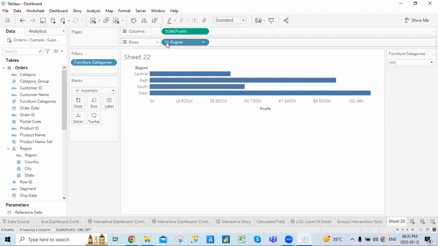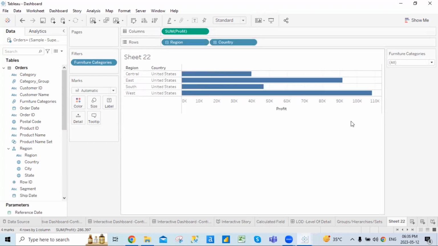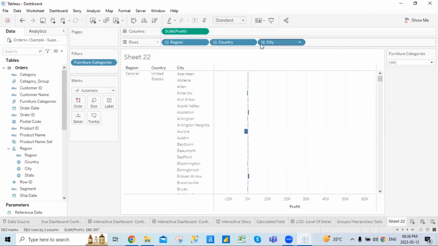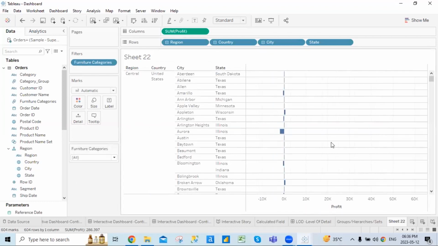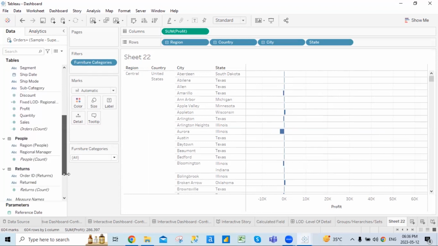So let's say I want to drill down the data over here. I click over region. See, it's just split. From here, it splits to more granular levels. So here, what I see is some basic details across which my data is getting split. So this is my profit. These are getting split across.